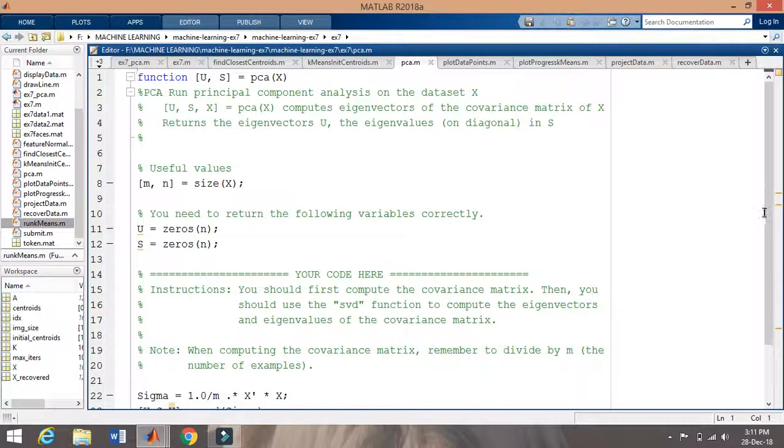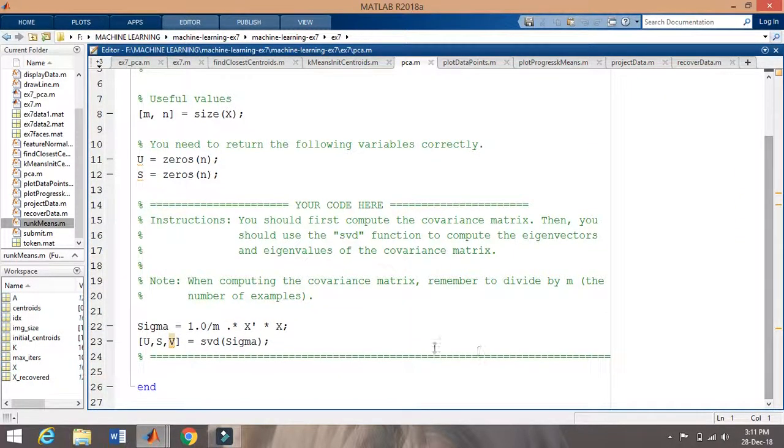In the PCA, you should write only these two lines to complete this. We want the sigma value, and in the equations they told us the sigma value will be 1 by m into X transpose into X, I mean, it is the values of X squared. Here 1 by m is for m number of inputs.